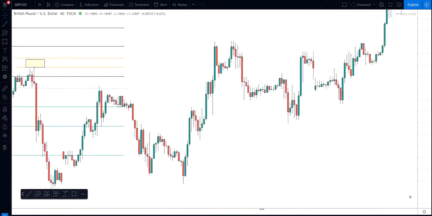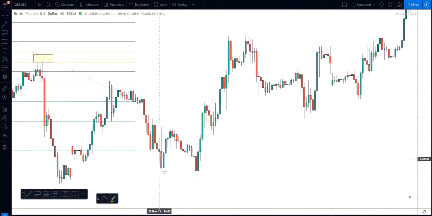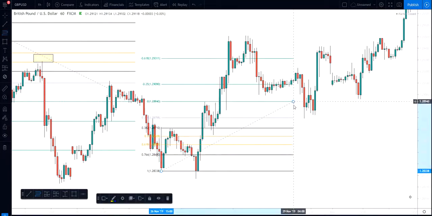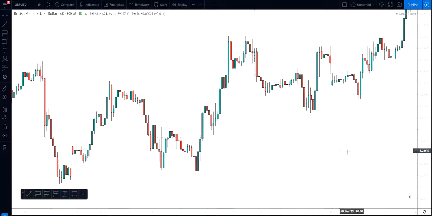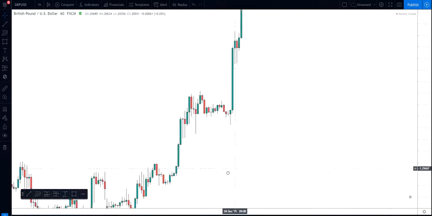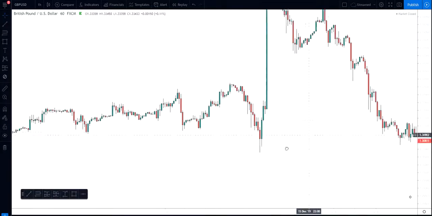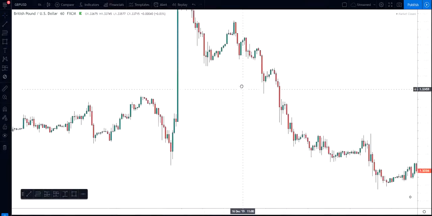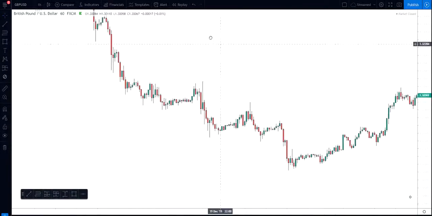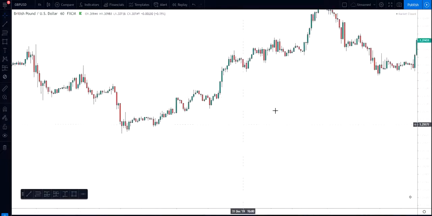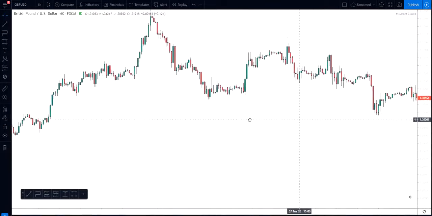Let's see if we have one right here. Just mark this up from this push. No, we don't have a rejection here, but we do have a 0.382 rejection, which is also a major number. So if you see it reject 0.382, it could also be a good sign. Okay, I'm just going to show you guys some more examples so you can really understand what I'm saying here, okay?